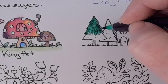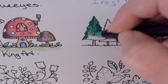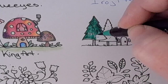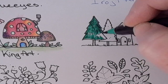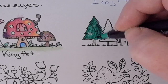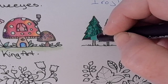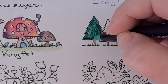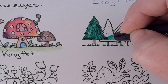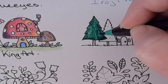And these will move with water, so if you just wanted to do the edge and pull that in with a water brush, you could definitely do that, and we'll probably do that with one of these other trees just to see how that works. And just like with colored pencils and every other medium, the more layers you do, the darker it gets.